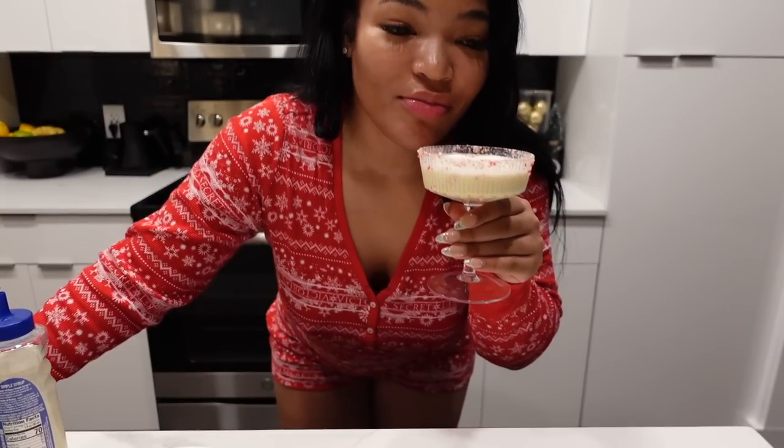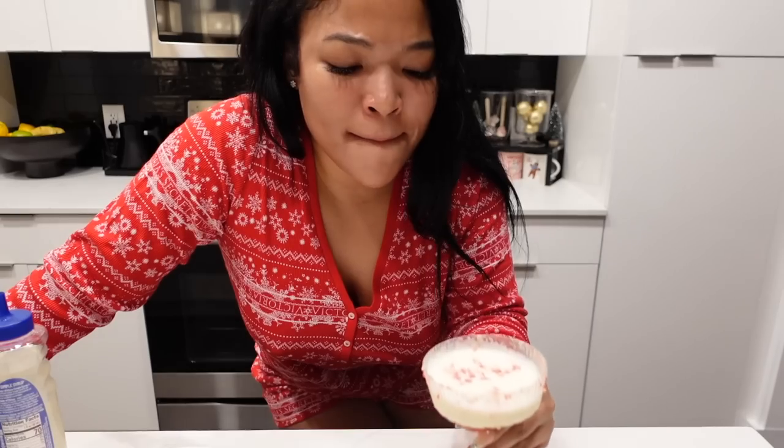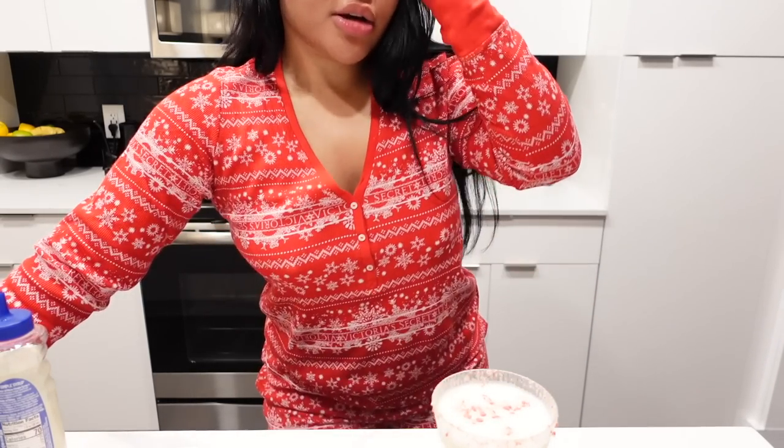Very sweet, very eggnoggy, but the peppermint gives it what it needs. Mm-hmm. I like it with the peppermint more mixed with the nitro creamer.